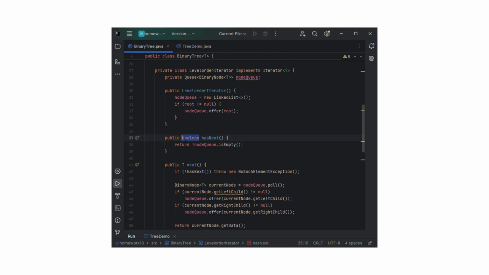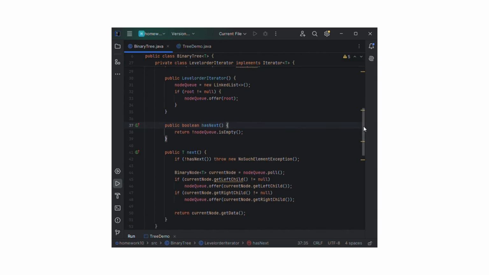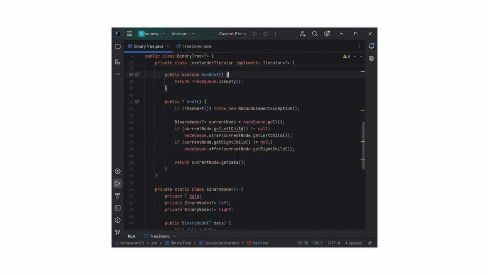Public T next. If !hasNext, throw new NoSuchElementException. If there are no more nodes, throw an error. Here, BinaryNode<T> currentNode = nodeQueue.poll. This takes the next node out of the queue. We have two ifs.